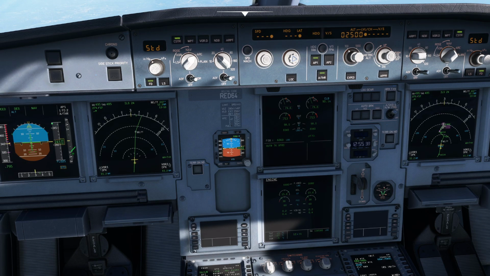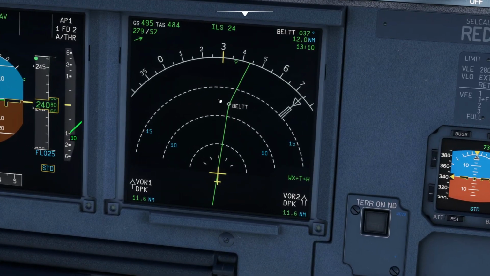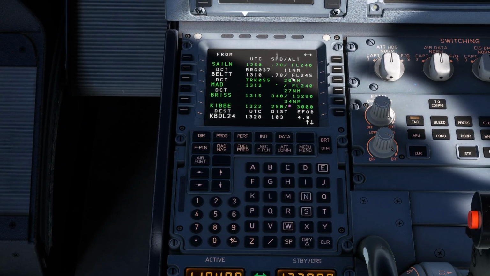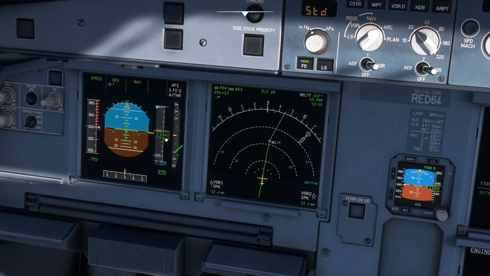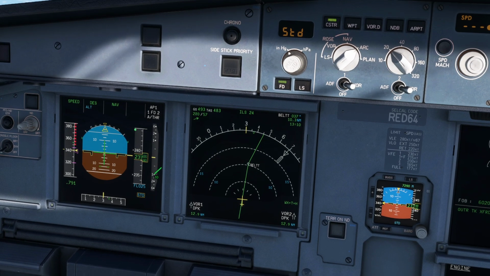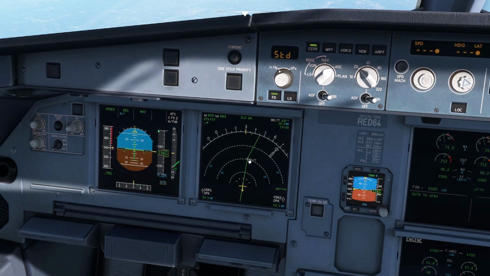You can see we're just about to Belt. If you remember when we were getting ready for this one, we were expecting to cross it at about flight level 245, which you'll notice because we have that computer-controlled descent, is that we're about 24,000 and we're just a few miles short of Belt. The system's doing the best it can to try to get us at that point.